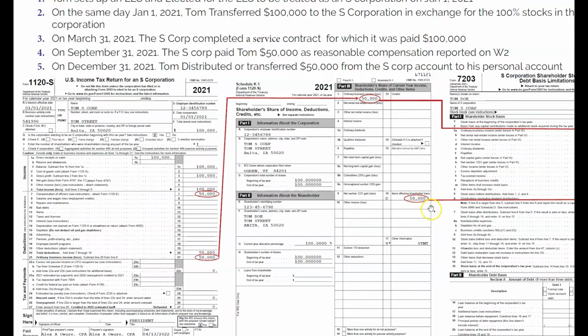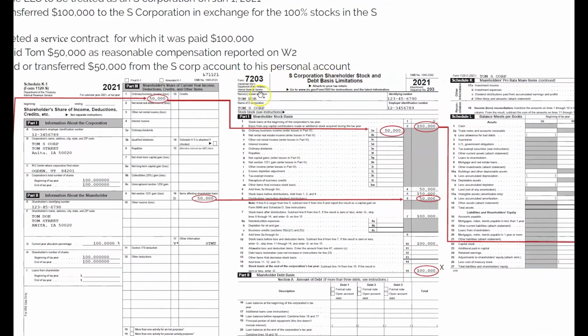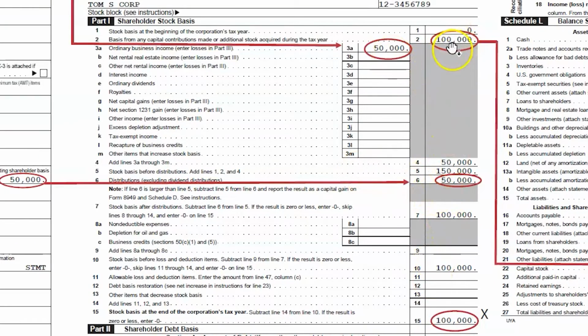And then in this case, we have some facts that show that the business owner took $50,000 out of the company as distribution. We also have the 7203, which helps you to build your basis. And this is very important. This 7203 is important when you have losses, because as an S Corp owner, you cannot take more losses than you have invested in the company, or than your basis, right? One example I can give you: let's say you have basis of 100,000 and then you have losses of 150,000. You cannot take all the losses. You have to limit your losses to your basis in the company.